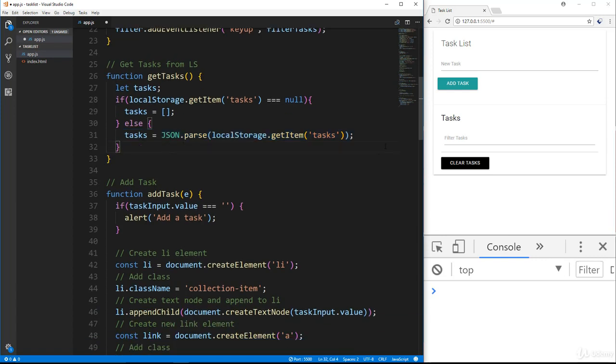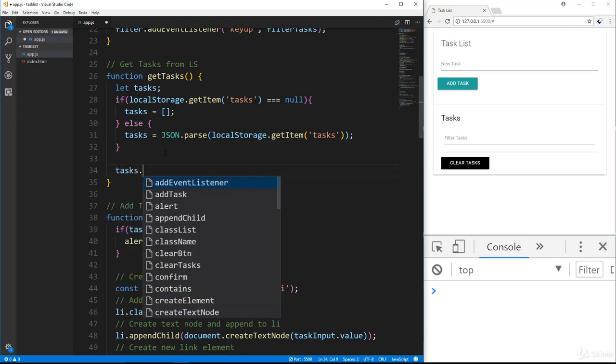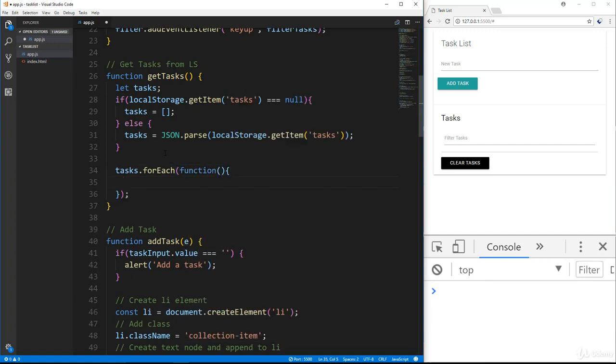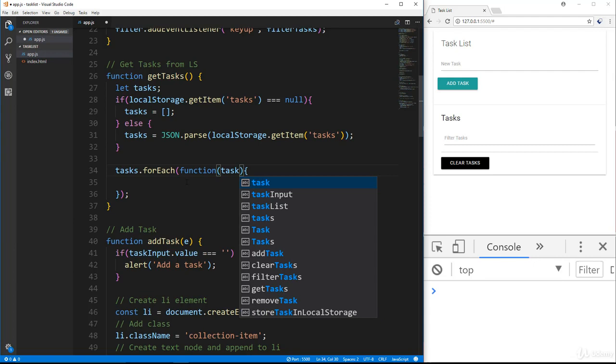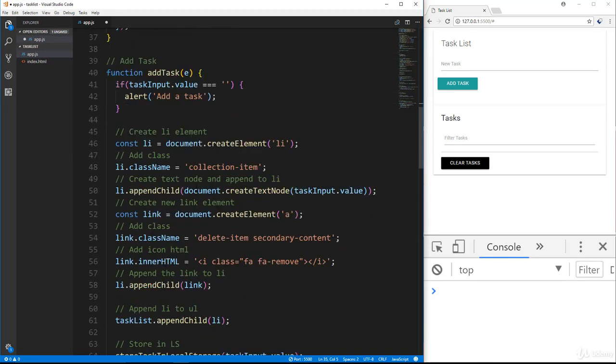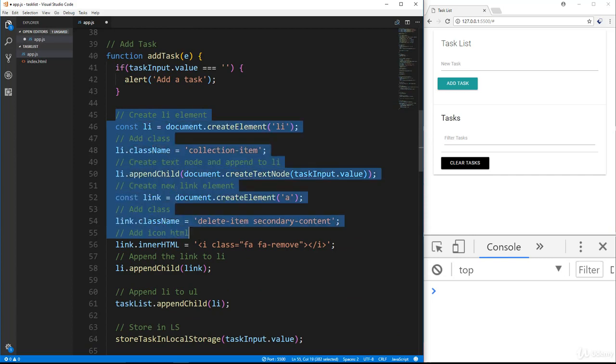And then we want to loop through these tasks that are there. Okay, we're going to do that with a forEach loop. So we'll say function, and in here we'll just call this task for each one. Alright, and then inside the forEach, we basically want to just create the DOM element. So just like we did with add task, I'm going to copy from here down to here.